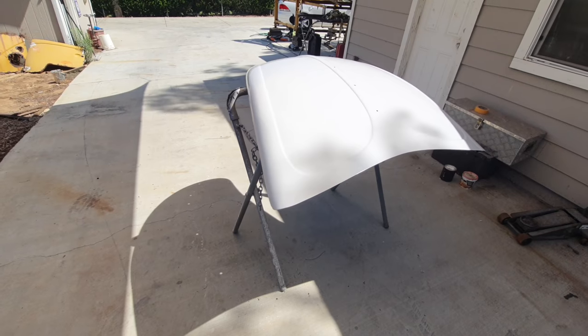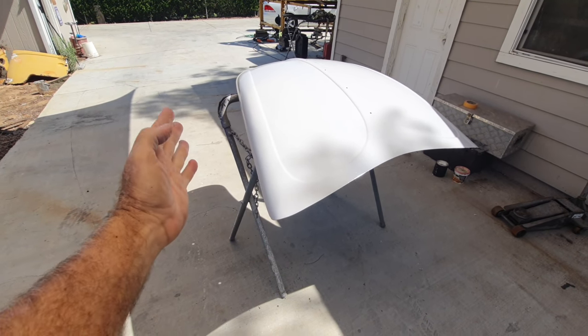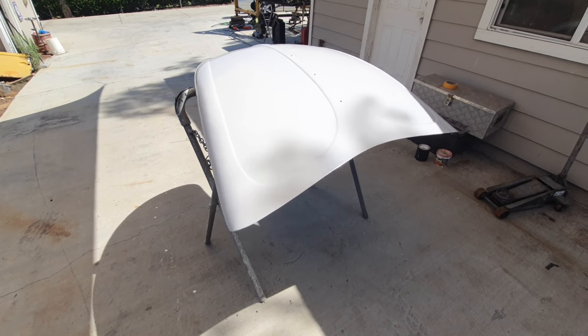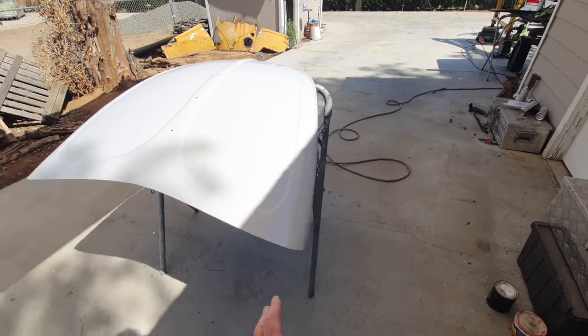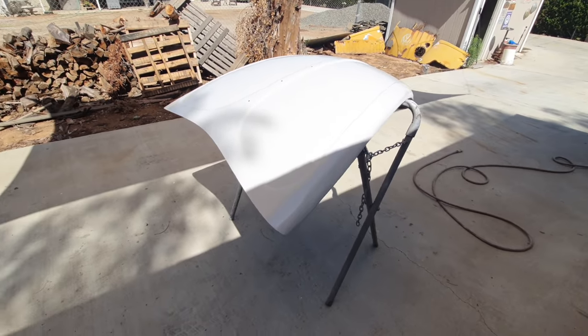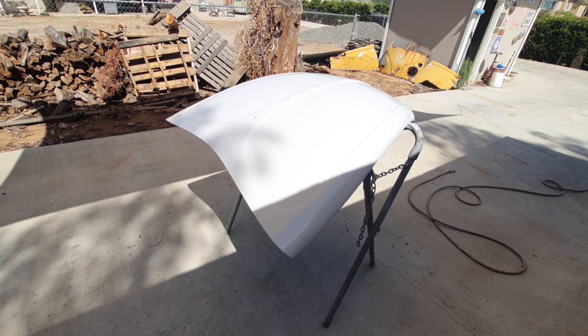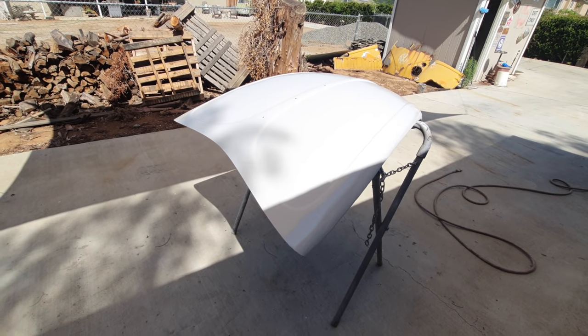You know, people go, oh, filler doesn't work. It's like, no, you just didn't do it right. If it's over bare metal and it's done right, it'll last as long as anything. So guys that don't use it, it's because they did it wrong once and they don't want to admit that they did it wrong. And, you know, that's usually the case.